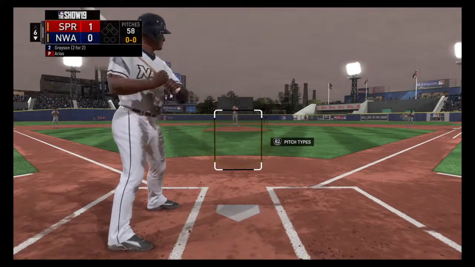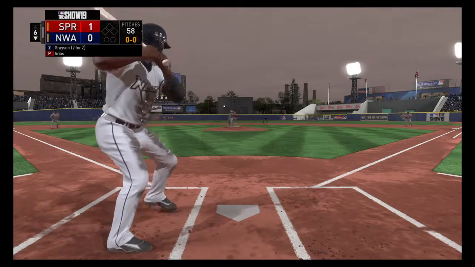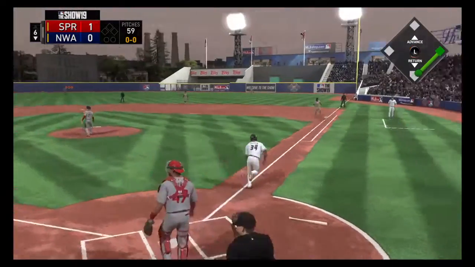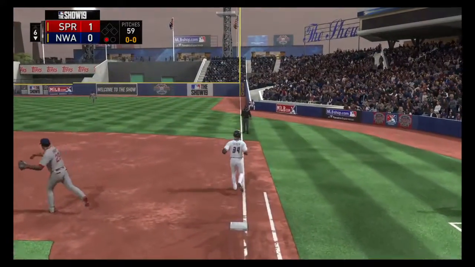Leading off the inning, Jay Grayson, as they'll look to get something going here and even this game up. Grounded to third. Ortiz is right there. Throws in time, and that's out number 1.